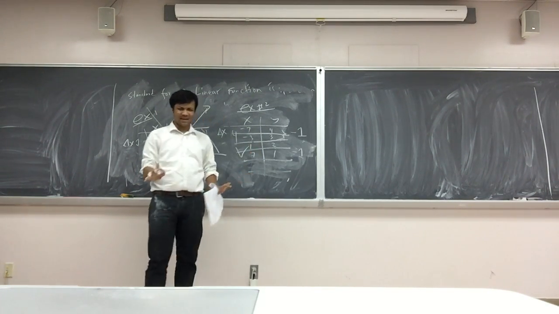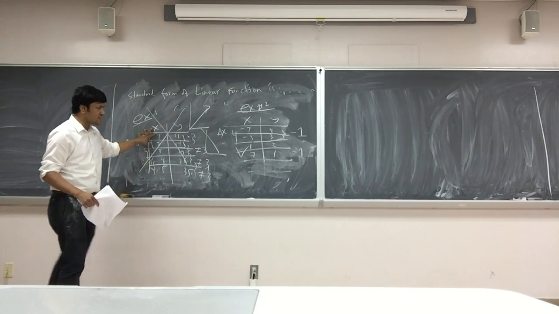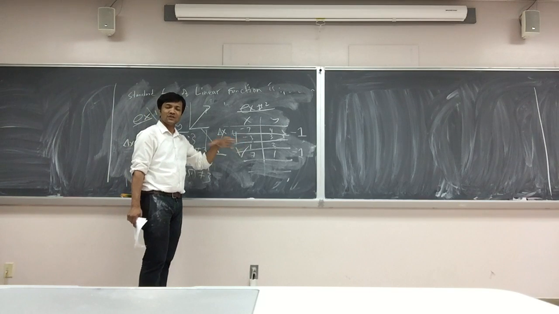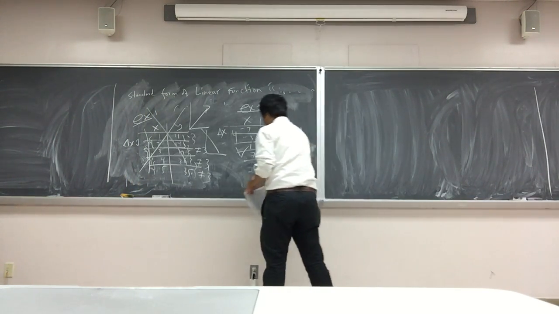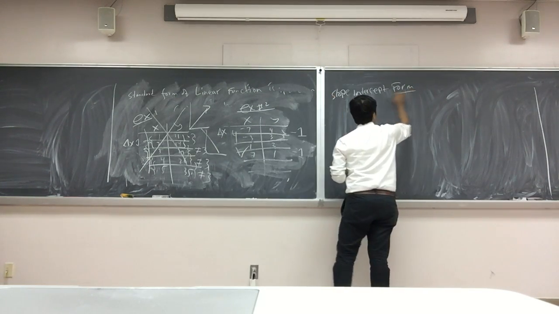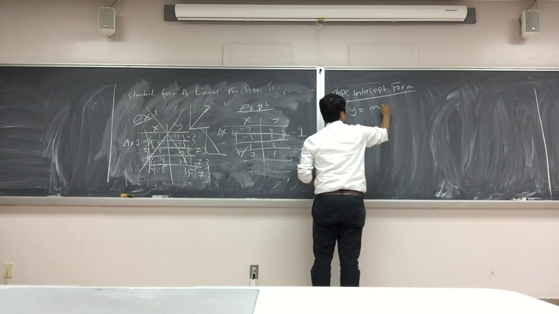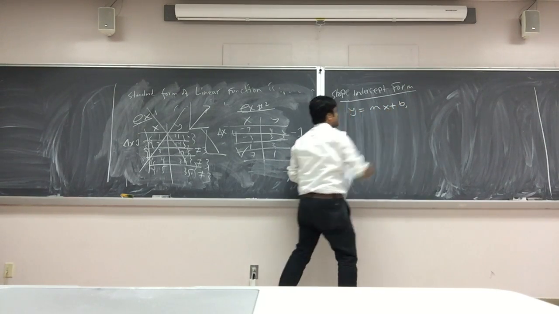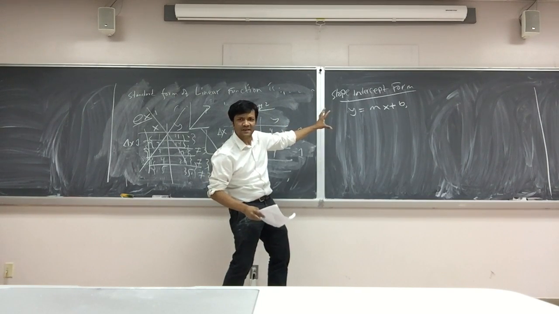So now you have two examples. One example shows a not linear function. The other example shows a linear function. Let's take a look at slope intercept form. The slope intercept form is y equals mx plus b. Let's understand all the properties in the slope intercept form.